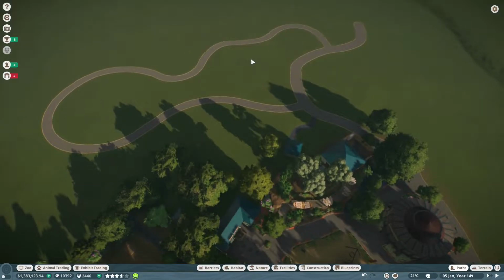Now, next up, we've got to figure out what animals are going to go in here. Now, obviously, the Wetlands Animal Pack animals will be going in here. So we'll have our capybara, our crane, our water buffalo, the lechwe. We're even going to put the platypus in. Well, I'm going to put a question mark on the platypus, just because they're so weird. I might put them in a different section. And then the small-clawed otter, of course, and the spectacled caiman.